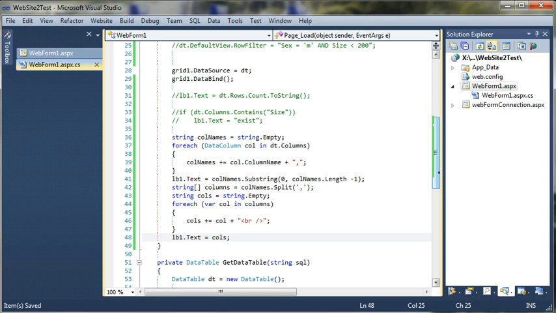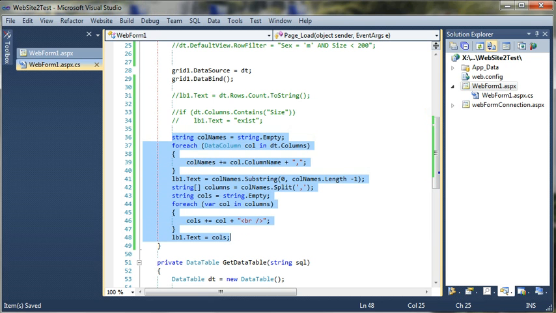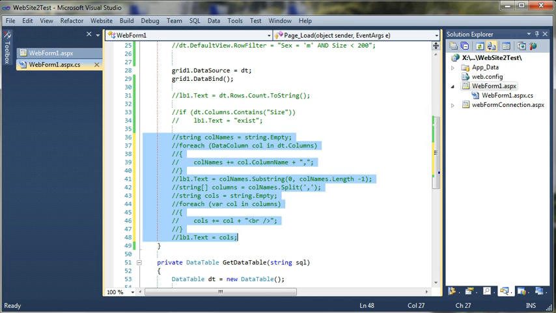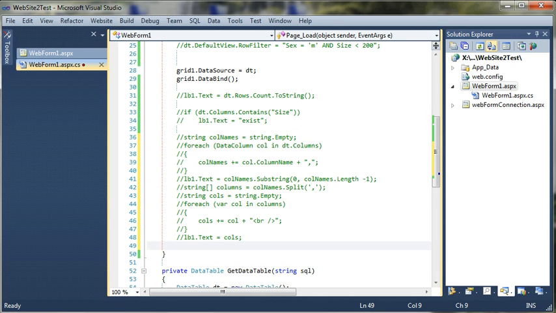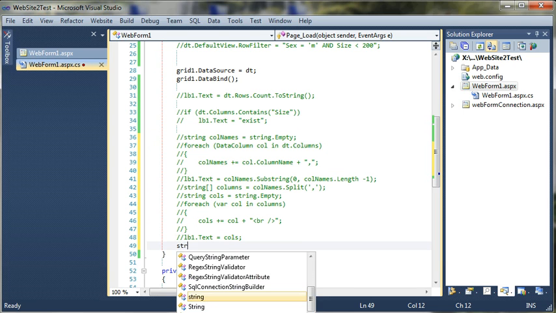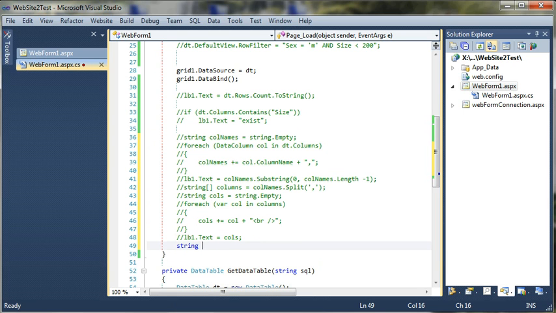For example, let's comment out this portion from our previous demonstration, and let's write string row value equal to string.empty.